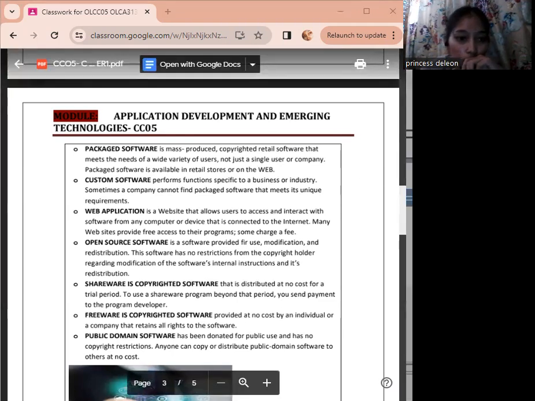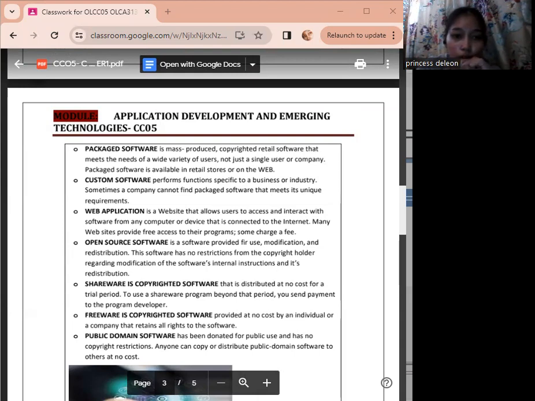Package software is mass-produced, copyrighted retail software that meets the needs of a wide variety of users, not just a single user or company. Package software is available in retail stores or on the web. So example nito is mga Microsoft Office, Adobe Creative Suite, mga ganun.